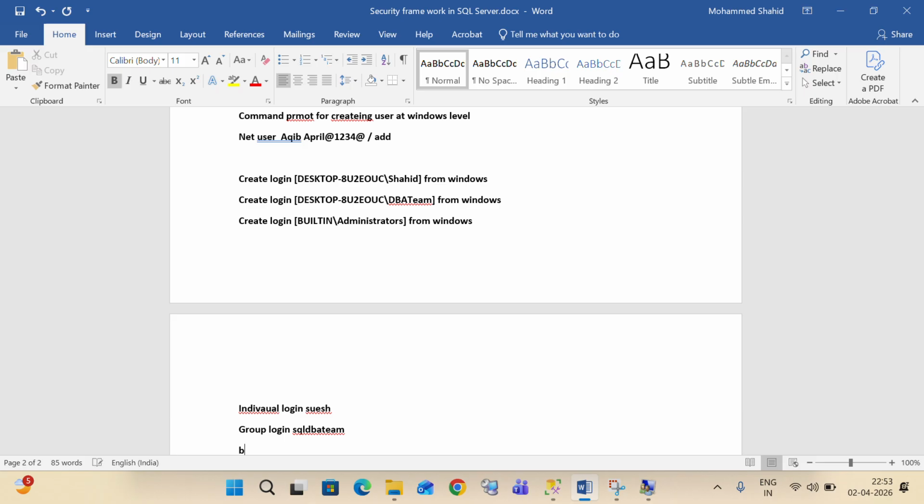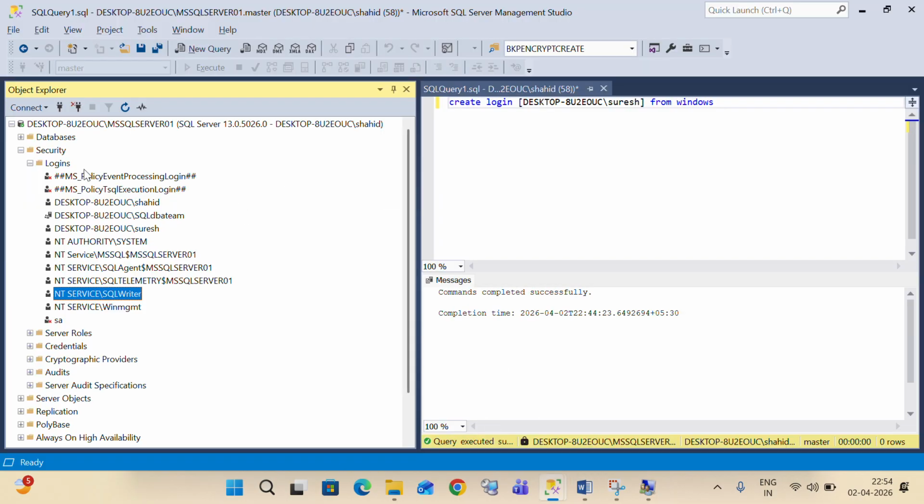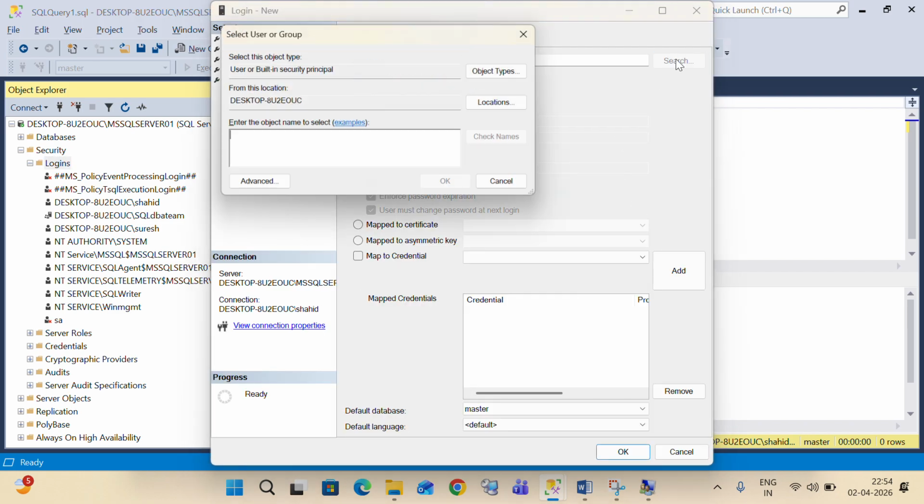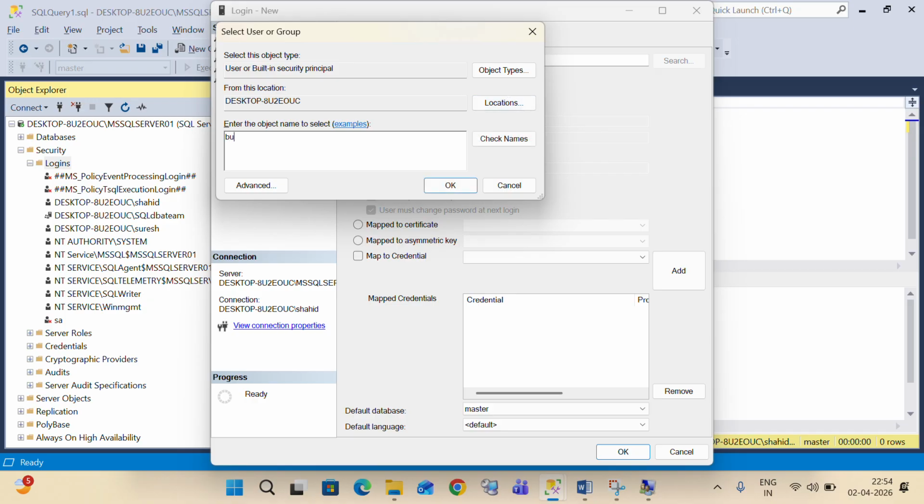Again we have the built-in administrator login. So here if you right click, new login, you have to search for built-in administrator. If you search only administrator, you will not get it. So you have to search with this name, built-in administrator, check name.